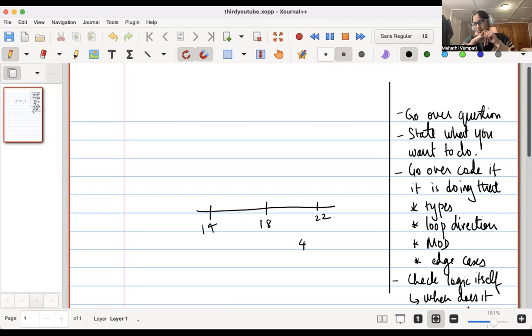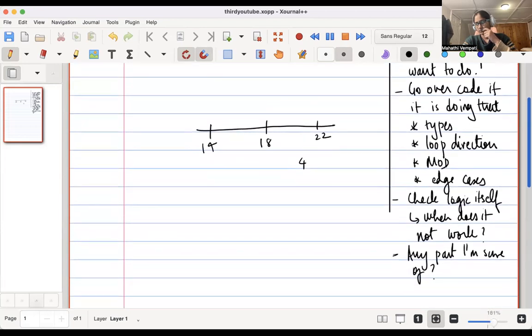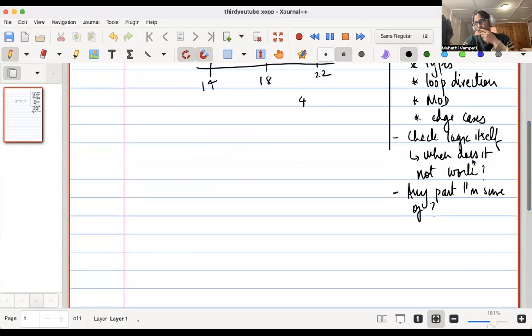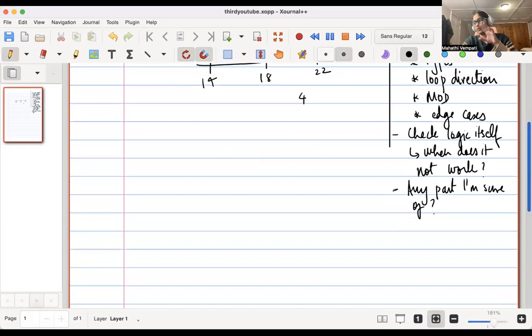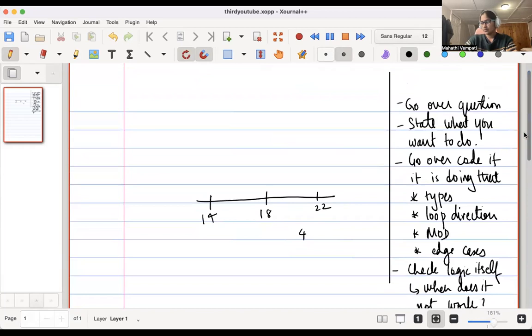Then I'll go over the code and see if there's some issue with types, loops, mod, and come up with some edge cases. If all that still doesn't yield anything, I'll check the logic itself and explicitly think about when such a thing cannot work, and any part that I'm sure of but taking for granted, but shouldn't be taking for granted. So that's what I will attempt to do.